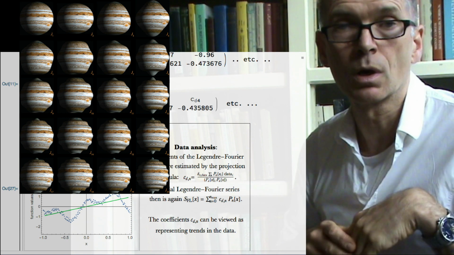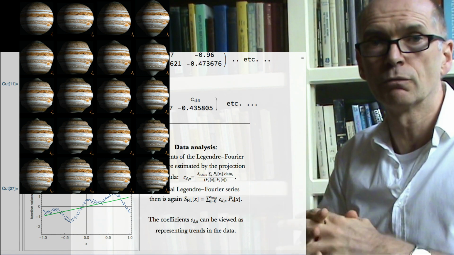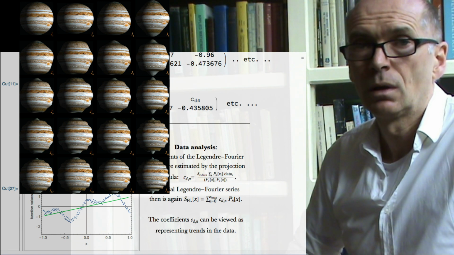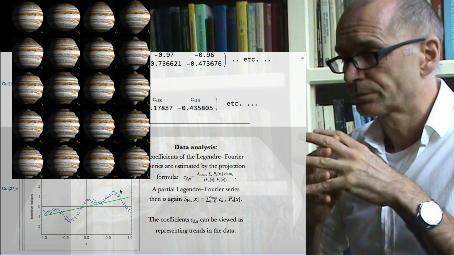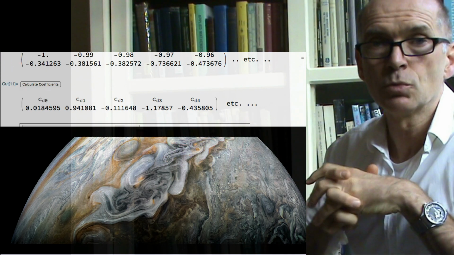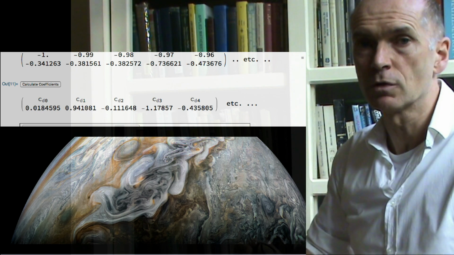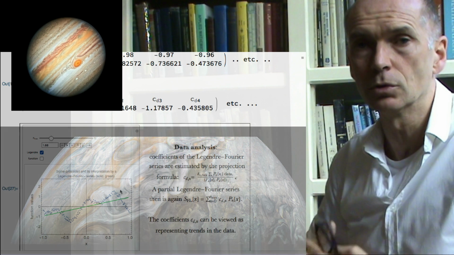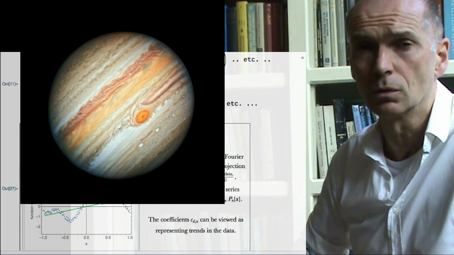And the trend that they were after actually was to see if the gravitational field of the planet Jupiter is asymmetric, so odd in the north-south, because if you look at photographs of the planet Jupiter, you see storms. That is a very turbulent, stormy atmosphere. The Great Red Spot of Jupiter is a huge hurricane storm, and that has been observed for 300 years or so. Galileo already saw that.